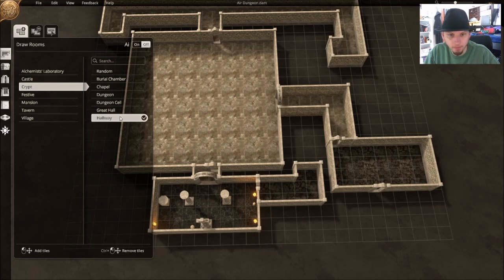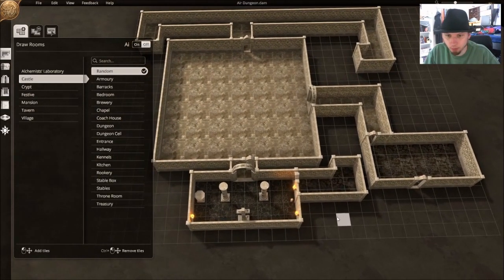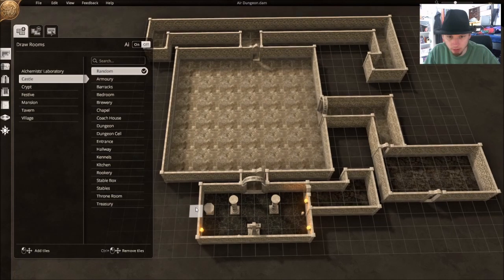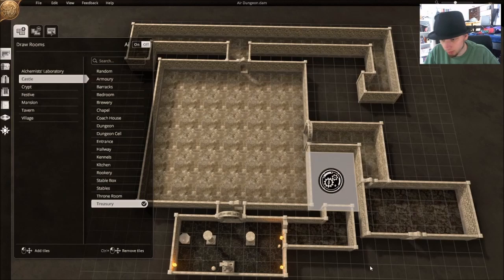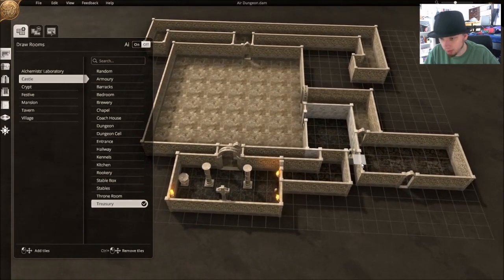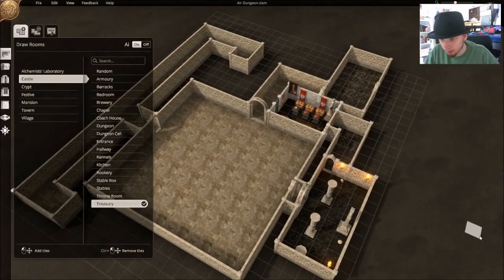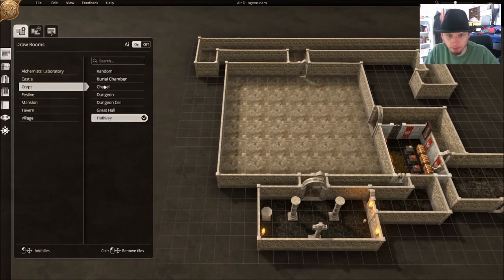Unless the players would watch the video, they don't actually know about that. Okay. Treasury? Probably, yeah, it generates one window, which I can delete later. Oh, actually, I want to have AI on because I want to have a treasury in here. Okay. So, back to the crypt. We have a burial chamber.